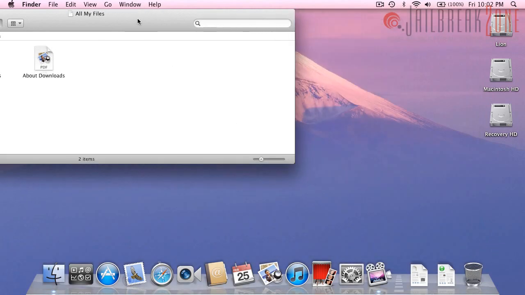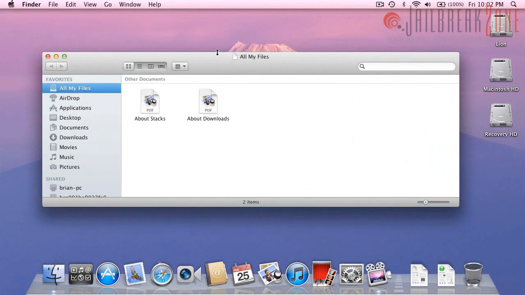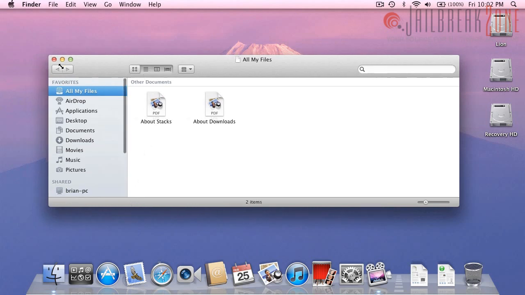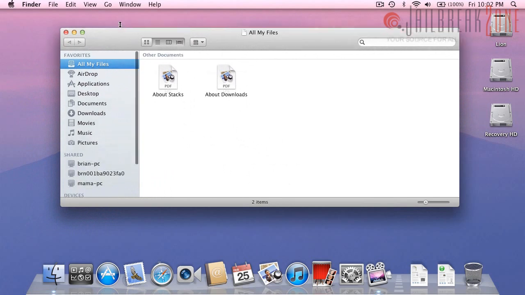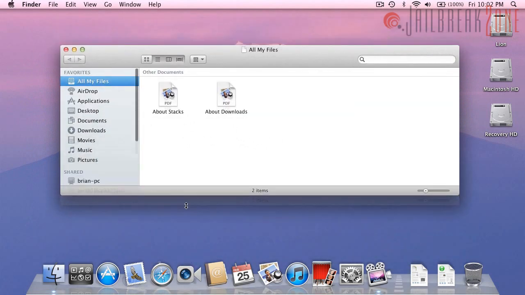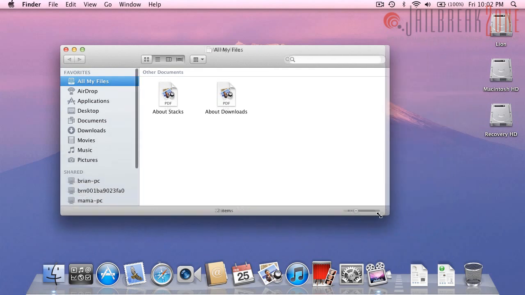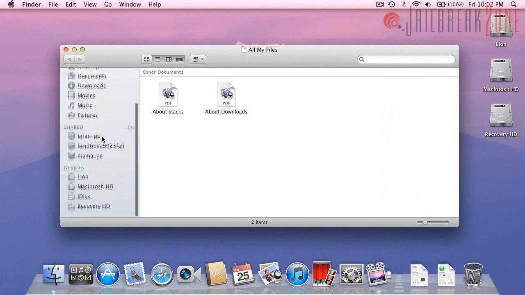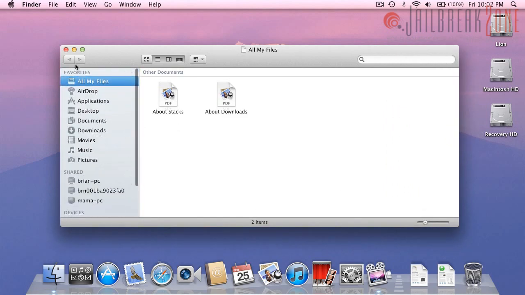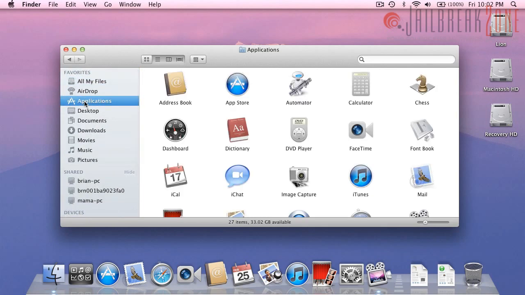And since I have this window open, in Lion you can actually resize the window from all four sides as well as all four corners. So you can just grab anywhere and you could resize it in any way you want. In Snow Leopard and the previous generation of Mac OS X, you could only adjust the window size from the bottom right corner. So that's pretty cool. You can see that all of the icons on the left sidebar, they're all black and grayscale, which is sort of ugly, but maybe we might get the option in the retail release of Lion.